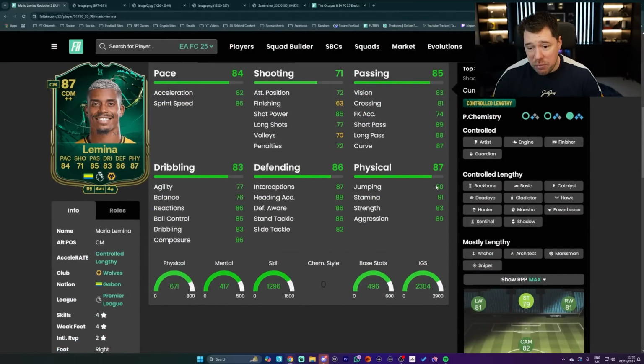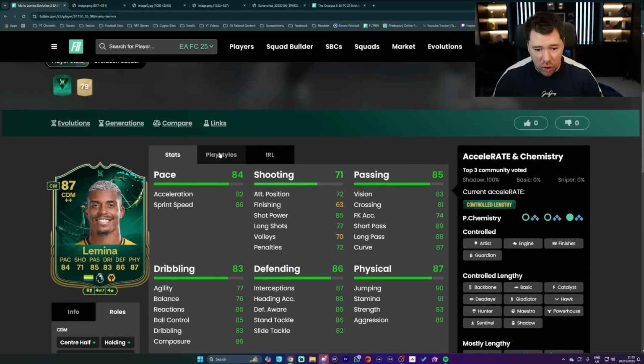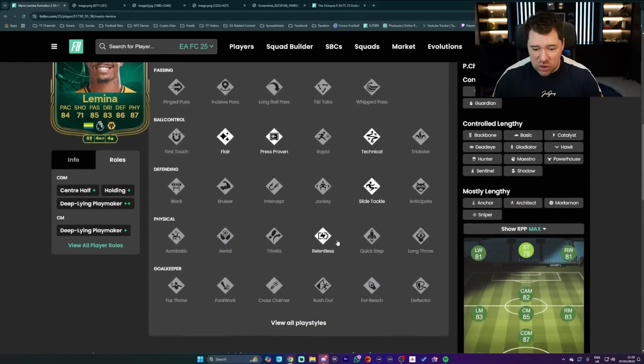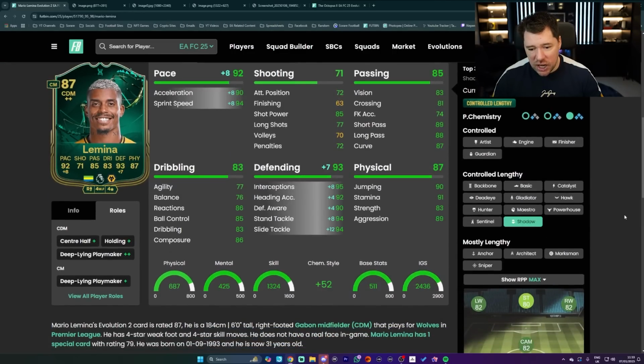Brilliant defending, brilliant physicals, good passing, good dribbling, good pace. 4-star, 4-star now with good roles, press proven, flair, technical, slide tackle, and relentless. This is just a really good card. And another shadow on him: you've got yourself great pace, great defending, very good physicals. It's a really good card.